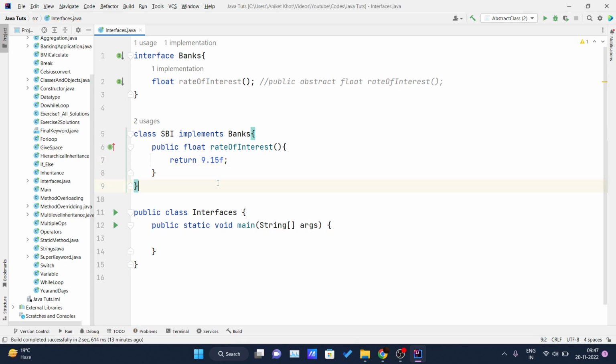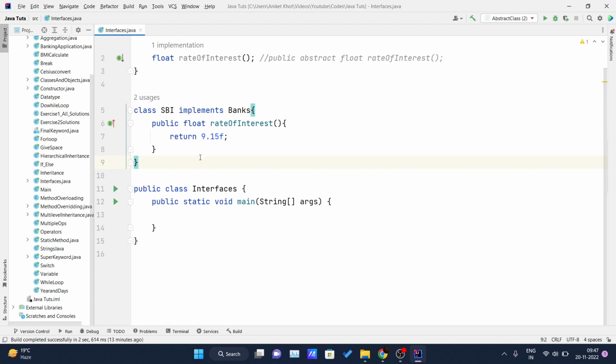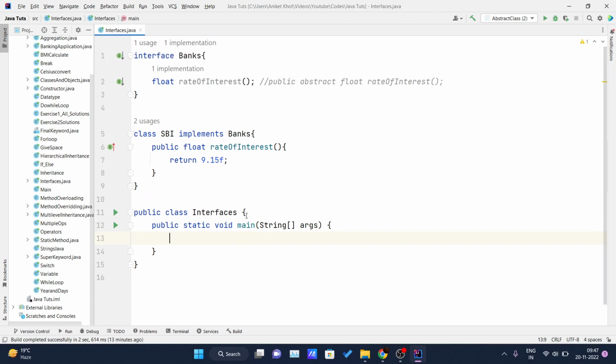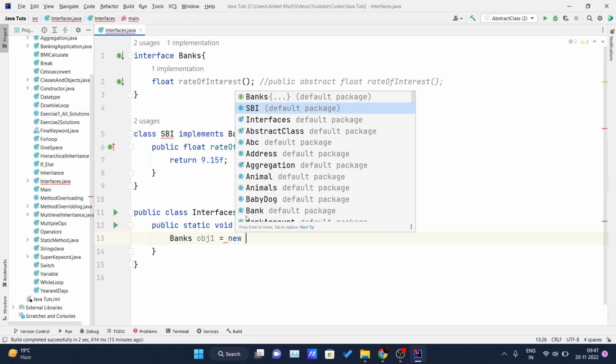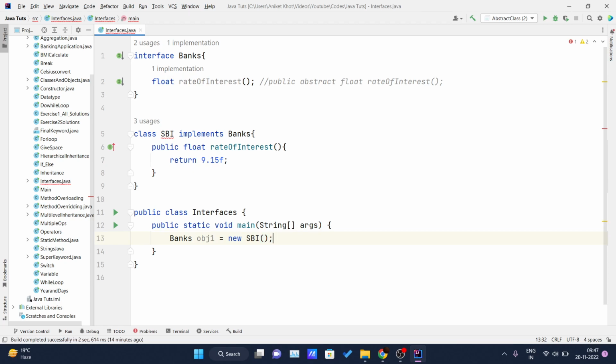Okay, now it's not throwing an error, and inside my main method I will create the object of that Banks interface. Oops, sorry, Banks obj1 is equal to new SBI.